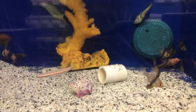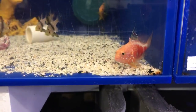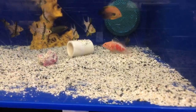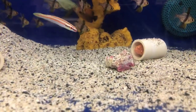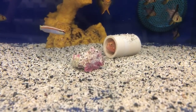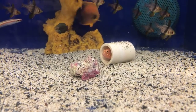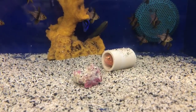So this fish in the corner here, this is called Plectranthias pelicieri, and this fish is pretty unique in that it's related to Anthias. It's in the Serranidae family, and it's really closely related to Anthias. It kind of has a behavior like a hawkfish. Yeah. So they really like to hop around on structure or rockwork.